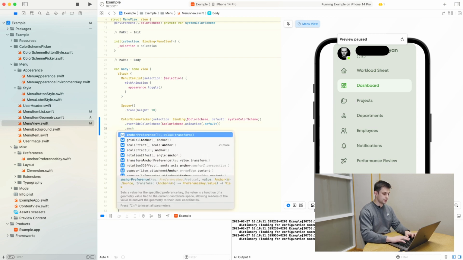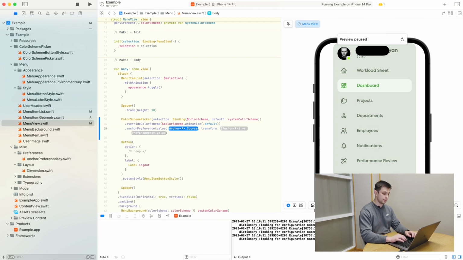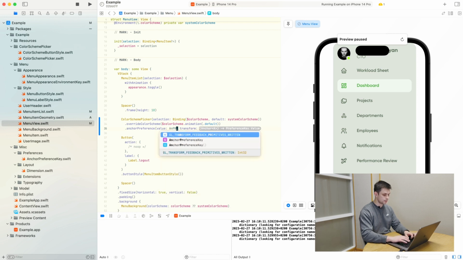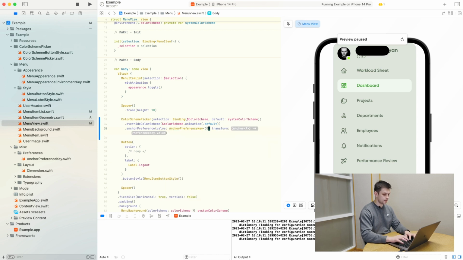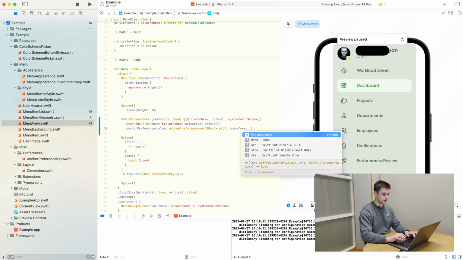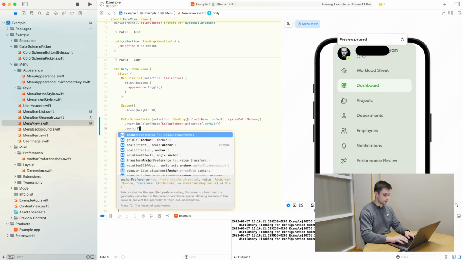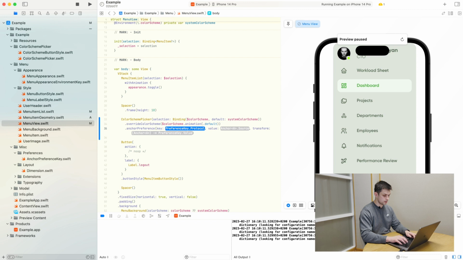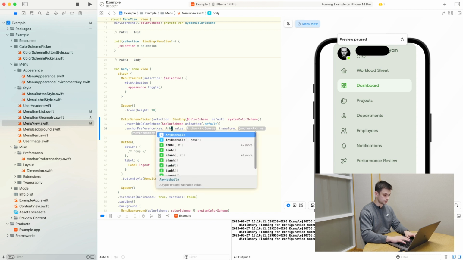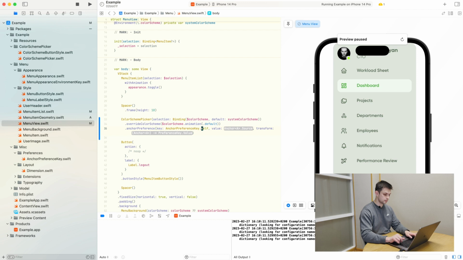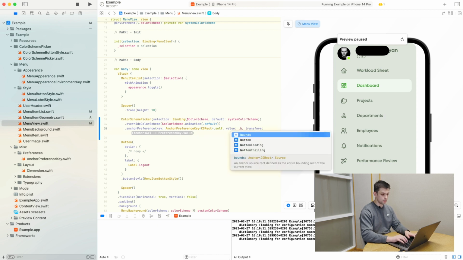And let's just add the anchor preference as we had before. Of course, we are going to use CGRect. Oops, it doesn't want to work like that. Anyway, anchor preference. Since we are going to use the bounds, the type is going to be CGRect here. We will add just the bounds.